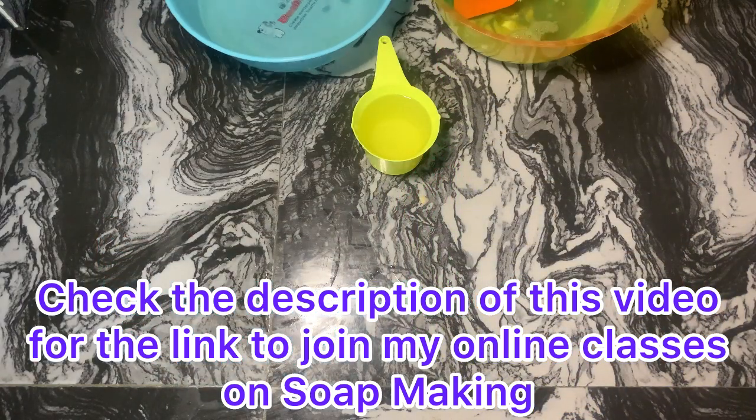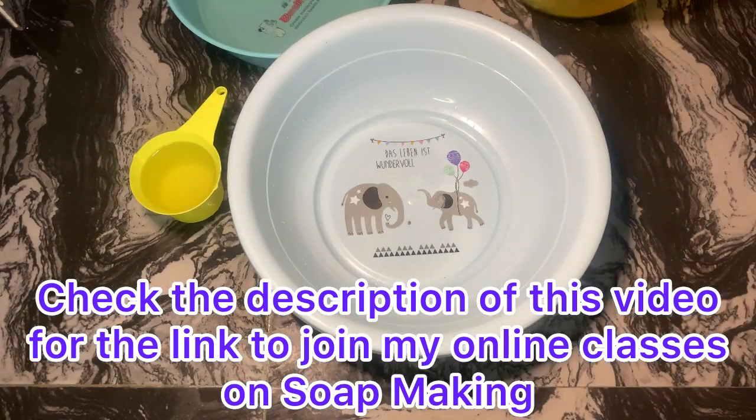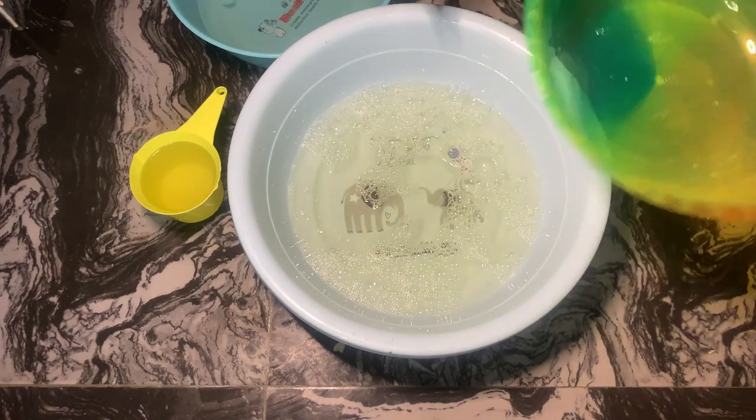So first of all, what we'll be doing is to produce the gel. Since we are making a shower gel or a bath gel, we have to first of all produce the gel. So the mixture of the SLS and sodium sulfate will give us a jelly production.